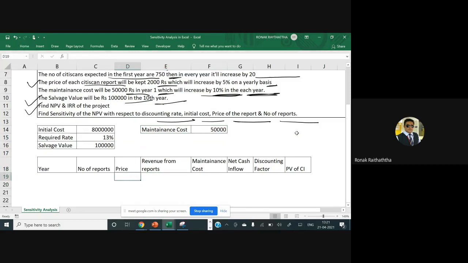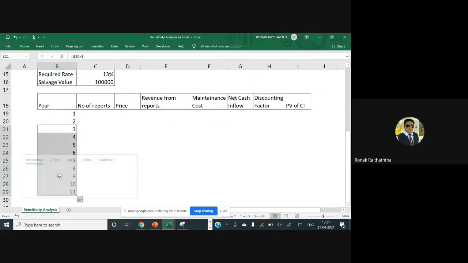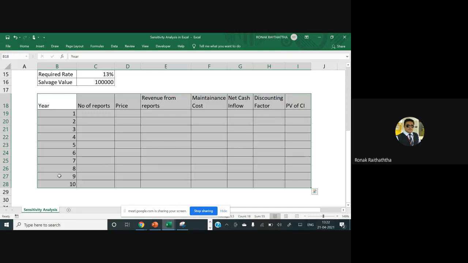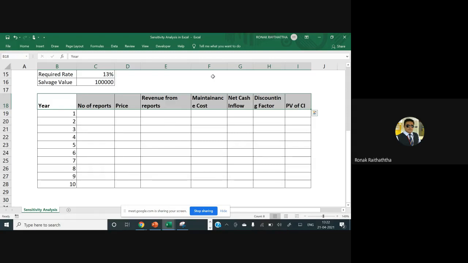We may move ahead. So let's just write the entire useful life of the project in years. So it's 10 years. So first I'm writing 1, then equal to the above cell plus 1. So you get 2. Now I have done it because I do not want to write 2, 3, 4, 5, 6 manually. I just copy it and paste it down to other cells. So I'll get up to 10. Let me just delete this 11. Now I'm selecting all those cells and I'm giving the borders to it. So this is how it would be looking like. Giving the bold color as well to these titles.